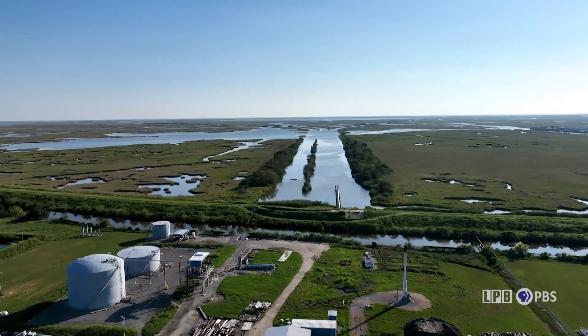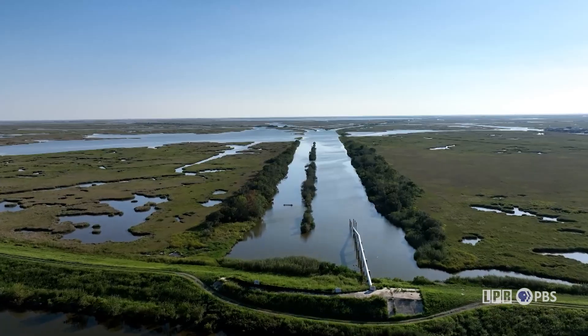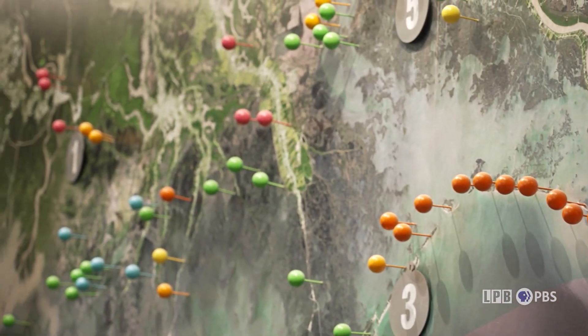Some in the scientific community are also voicing concerns, including marine biologists and geologists, questioning the data backing the mid-Barataria sediment diversion project. Chris McClendon, an independent geologist closely following the evolution of Louisiana's Coastal Master Plan, believes one misunderstanding is that we're in a state of crisis. The data shows we've actually gained wetlands area in the past 10 to 15 years, and that gain appears to be coming from natural accretion. He also points to newly acquired data showing current land sinking rates are less than half the values used in formulating the Coastal Master Plan, with a very robust supply of sediment likely being carried in by the tides — data available through the Coastwide Reference Monitoring System.